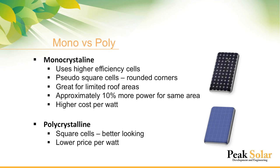You have a greater area. So for example, on a specific surface area, you have more watts per square foot. And on a roof or something where you have limited space, you can actually put more watts there. The monocrystalline have about 10% more power than a polycrystalline. So if you have a 5,000 watt system in polycrystalline, you're going to have 5.5 kW. And they're usually a higher cost. They're slightly higher. As you can see, these are examples of a black on black module up at the top.